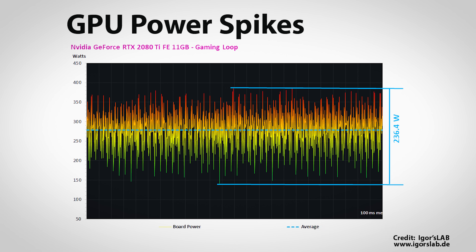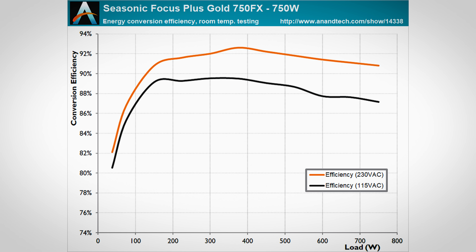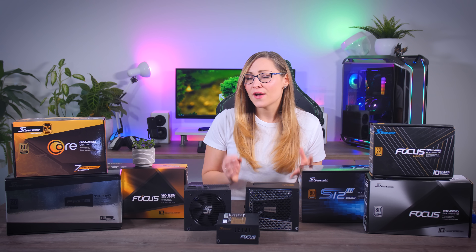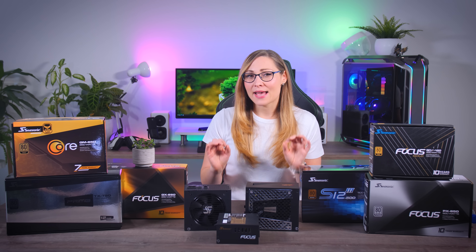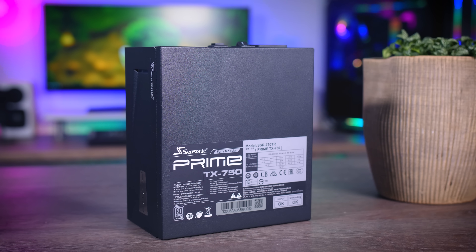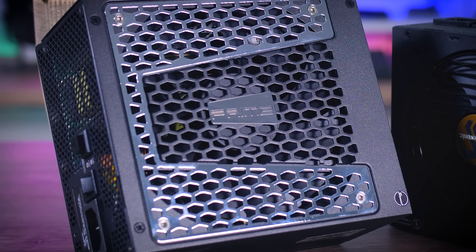The first reason is to deal with higher power spikes that can occur in a high-power system. A 550-watt rig can easily spike up to 650 watts and sometimes even more — it doesn't happen all the time, but it definitely does happen. The second reason is that every power supply is most efficient when it's not running at full load — closer to 50% is ideal, and 60 to 75% is just fine. You really don't want to pull 550 watts out of a 550-watt power supply all the time: it will create a lot of heat, be really loud, and then there are those spikes. So for a really high-end rig, 850 watts is a very good recommendation. However, if you already have a good quality 750-watt model, it will usually handle your new rig just fine — it might be a tiny bit noisier, but that's pretty much it.